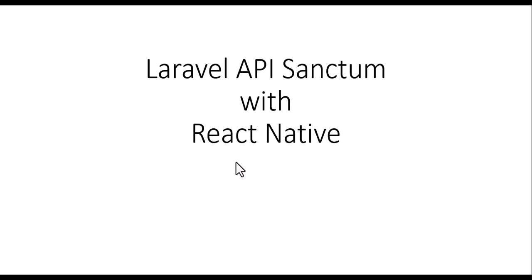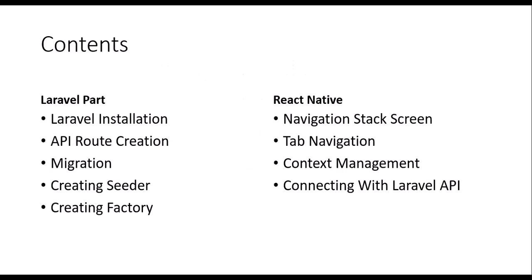In this project we will see Laravel API Sanctum integration with React Native. At the end of this project we will cover all the following topics: Laravel installation, API route creation, migration, creating seeders and creating factory in the Laravel section, and many more topics. In the React Native section we cover navigation stack screens, tab navigation, context management, and connecting the Laravel application with React Native using Laravel API Sanctum. So we'll cover all those topics.